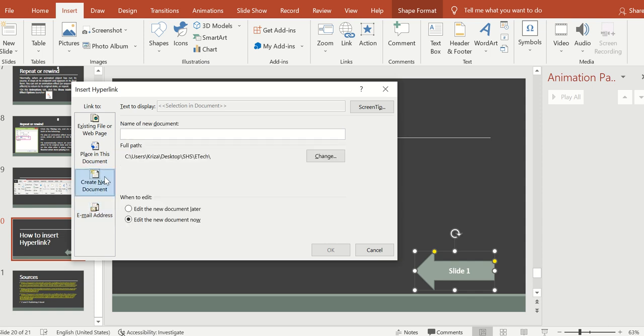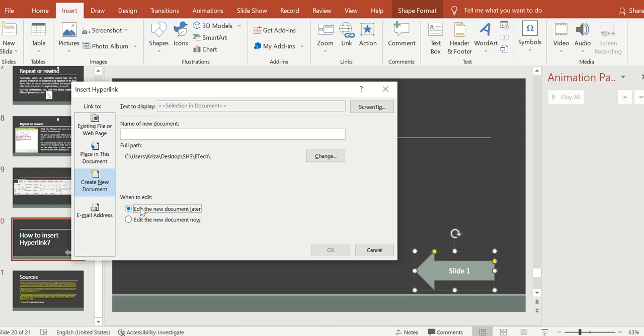If you want to link it to a new document, let's say you want to maybe create a new PowerPoint, you can also do that. So when you discuss and play your PowerPoint, you don't have to pull up another PowerPoint. You just have to click this link, for example, if you want to use it. So all you need to do, class, is, if you choose edit the new document later, when you click OK, you can edit that later.